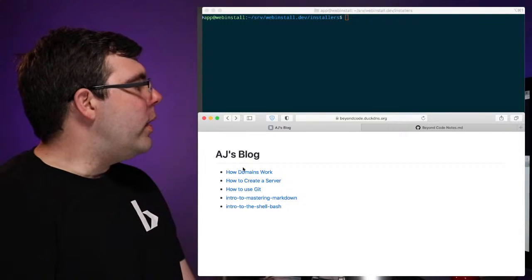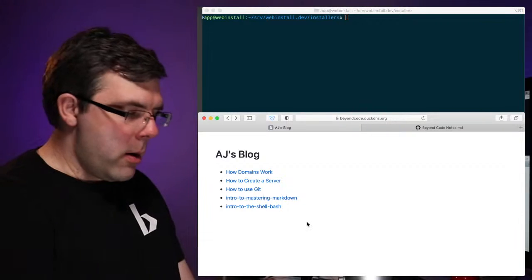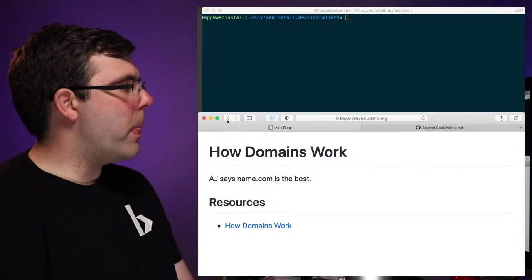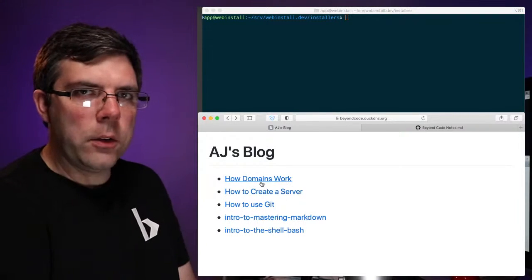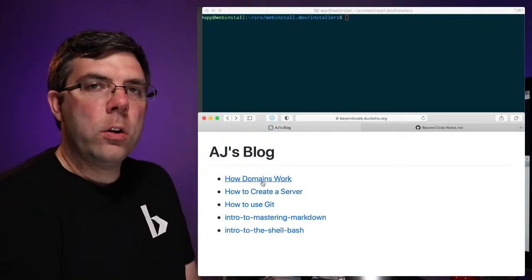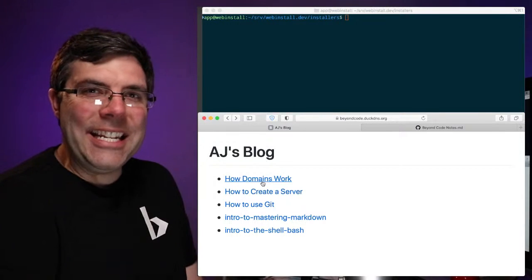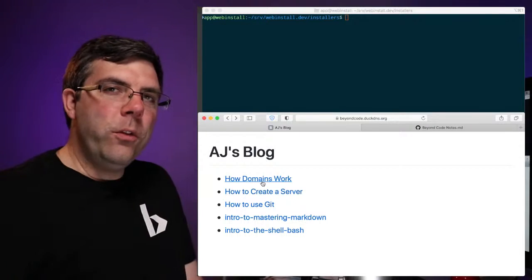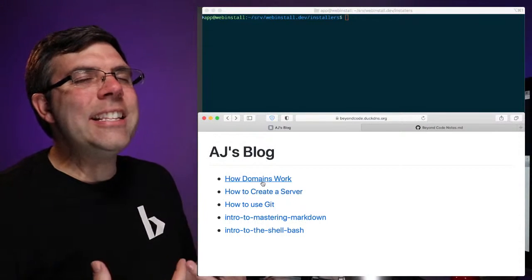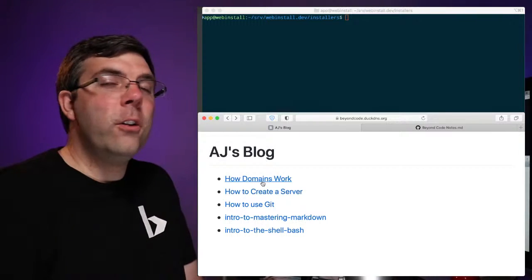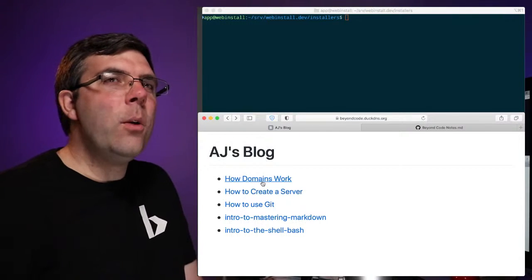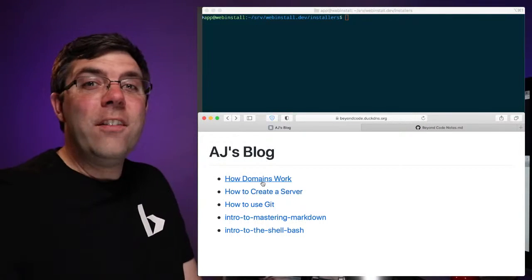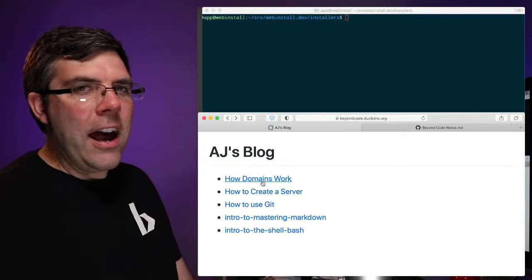But anyway, the thing that's missing from our blog, and let me go ahead and make this nice and big, is that we now have the articles themselves, we have the titles. But what every blog article needs, absolutely, is a date. We want to know the date that the article was created and the date that it was last updated. You will find as a developer that it drives you insane when you go to look for an article on how to do something, you find it, and you can't tell whether this is for the version that was released last year or the one that was released last month or 5 years ago. And so we always want to have dates on our blog.